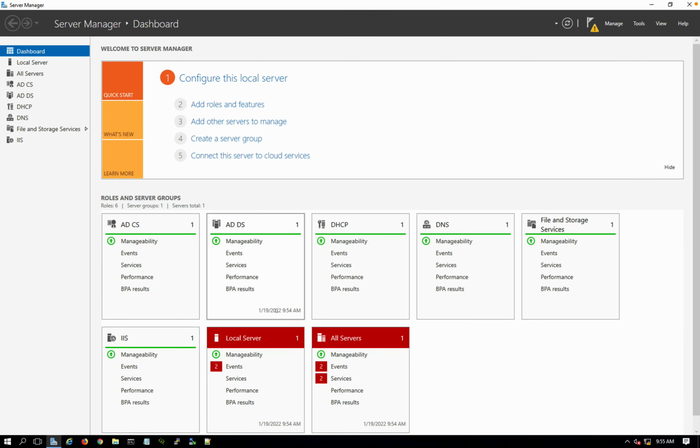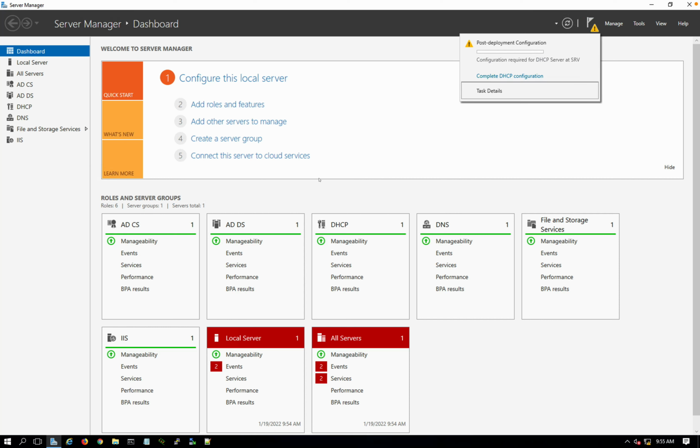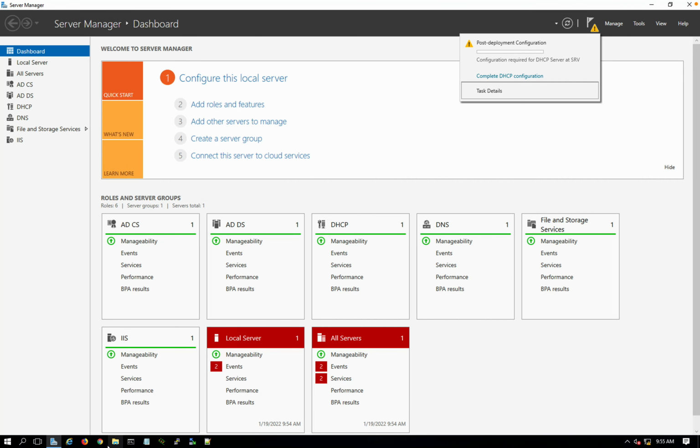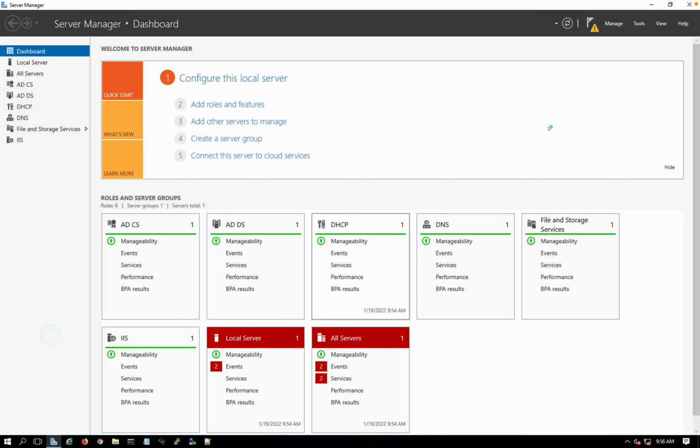The server is up and running, all the services here. I still have to complete the DHCP configuration, but I will do this in another video, when we're going to start to get more traffic incoming from the inside to outside. And let me open here. Let's use Google Chrome for now.